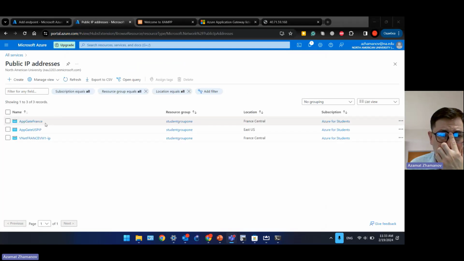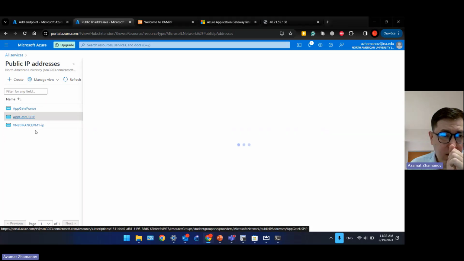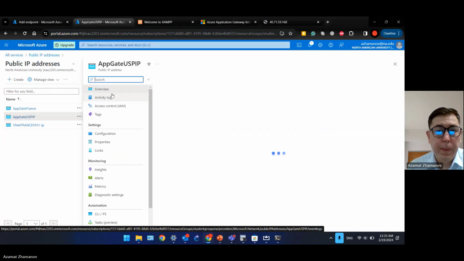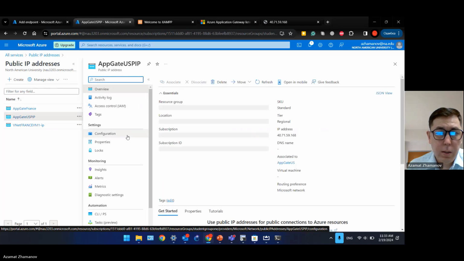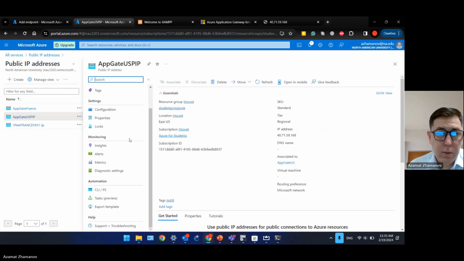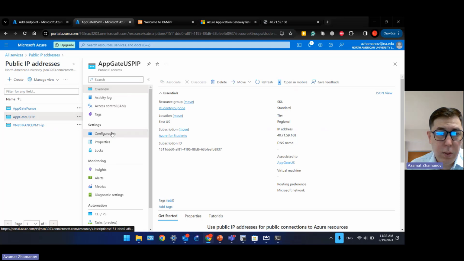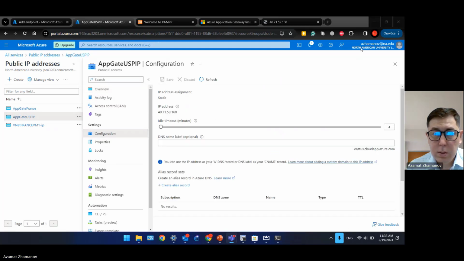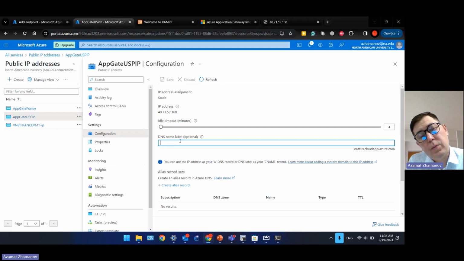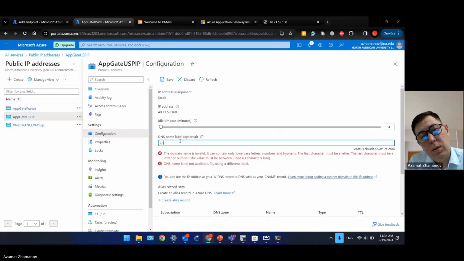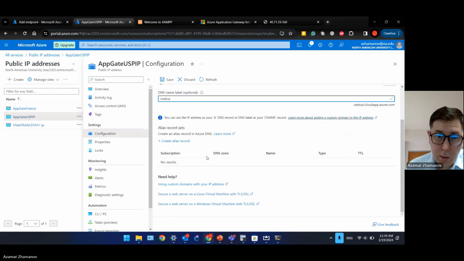Yeah. And let's go to AppGate US PIP. And here we have the configuration and DNS name label. Here we have to associate it, so let's say US. Let's call it VNet US. And then save it.